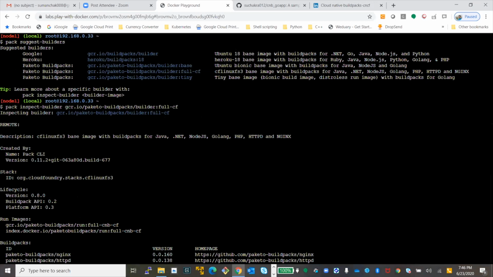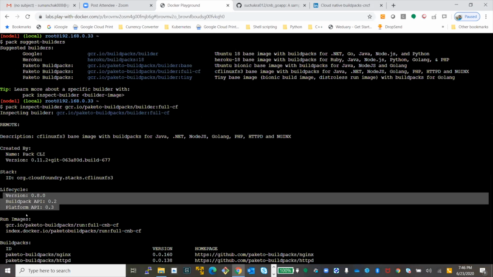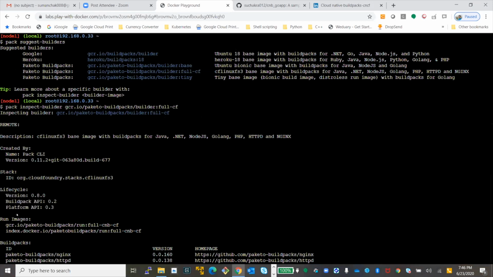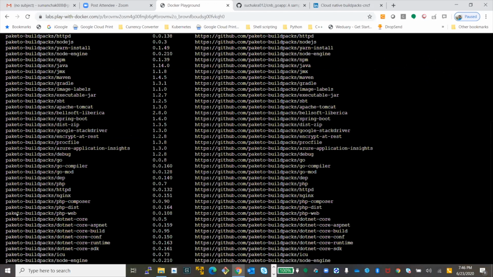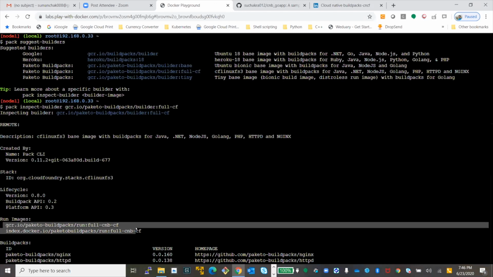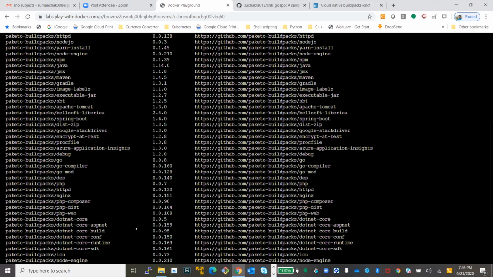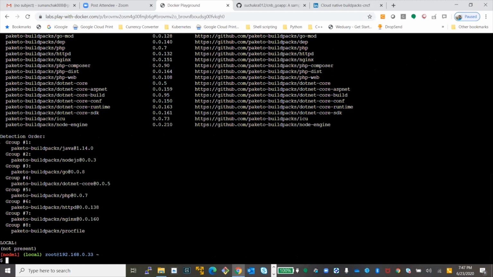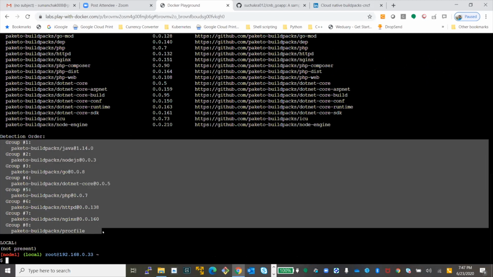It's using the lifecycle versions, which it comprises, and this is the Buildpack API lifecycle. And then it comprises the run image that it would be using for finally creating the app artifact. And then it also contains a list of Buildpacks. And here is the detection order, how the Buildpacks would be detected against your application source code in this particular sequential manner.